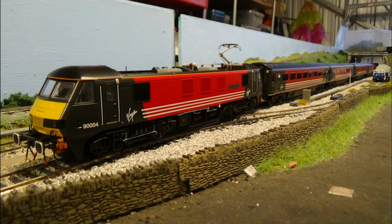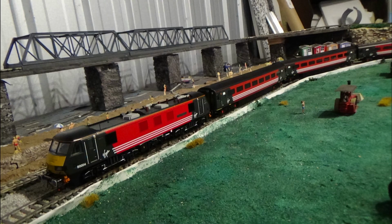So Hornby, I'm looking at you, please give us an 86 in Virgin livery, because then I'd be a very happy man indeed. And if you do not have a Bachmann Class 90, then I highly recommend them. I personally couldn't pick fault with them if I tried. So that's the end of this review for the Bachmann Class 90 in Virgin Trains livery.